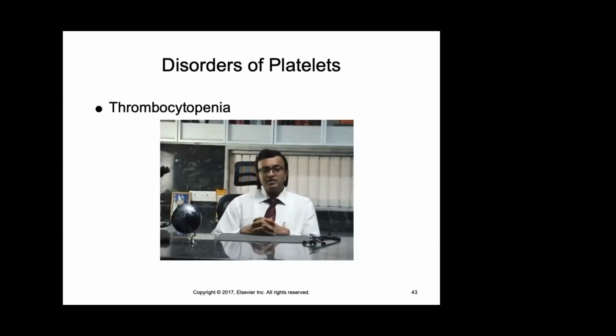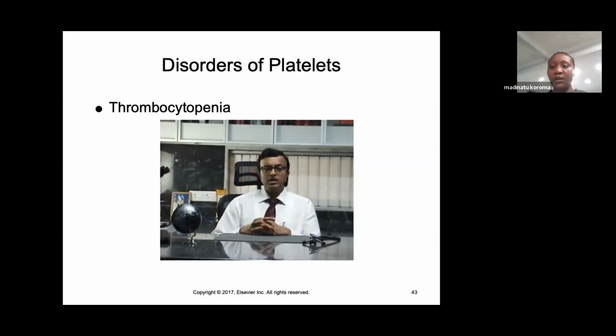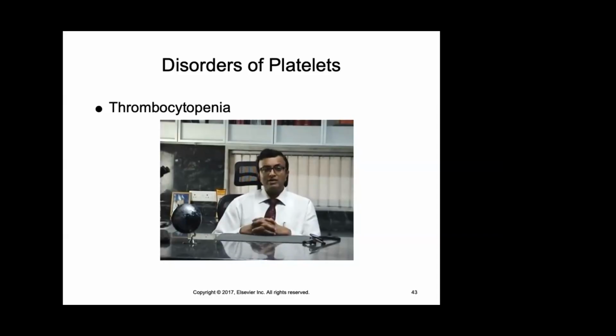Next, a few lines about the treatment. How do we treat patients? As I earlier told you about viral infections, patients can be treated on the basis of their low platelets. If it is very low, we need to admit them. Only 10 to 20% of patients need to be admitted with low platelet count. The rest of the patients can easily be managed on an outpatient basis, meaning they need not be admitted. Few of the patients who have really bad bleeding from gums or nose, or big bruising, we need to give platelets from outside, from a donor, from a blood bank. That is called platelet transfusion.